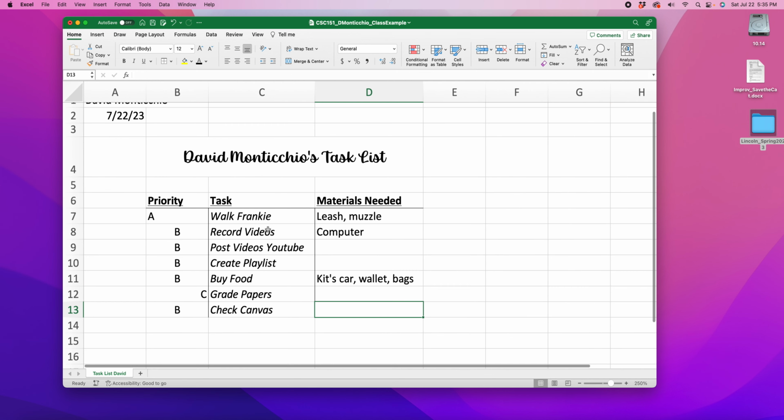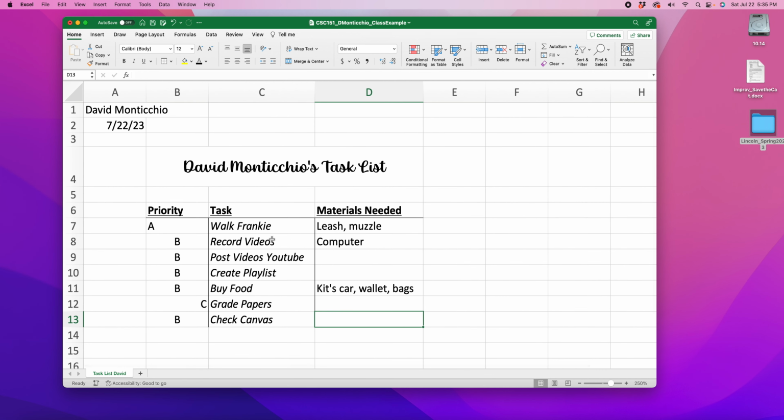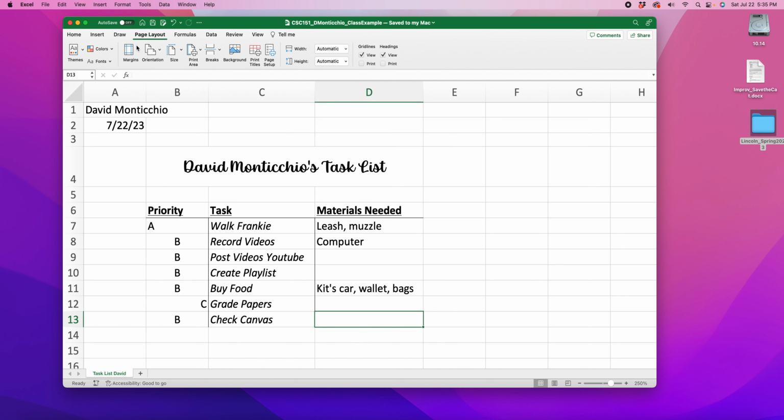Now, I'm going to hit save again just to make sure. Always be saving your work. Once again, it's not a matter of if something dies, it's a matter of when. So save, I did Command S. And now I'm also going to go to the page layout option here. Because page layout has this lovely little stuff. It has the print area, the size, margins. It also has page setup.